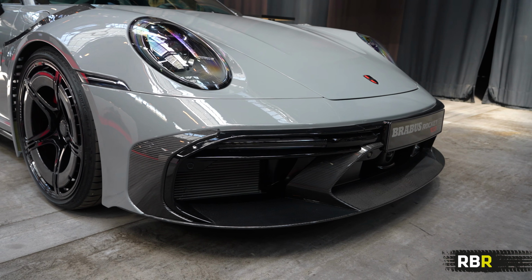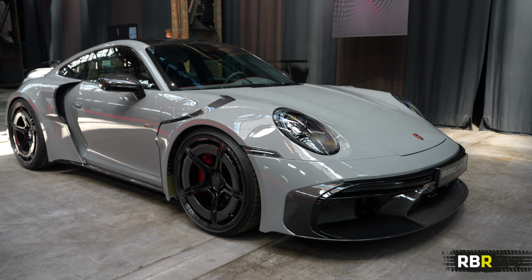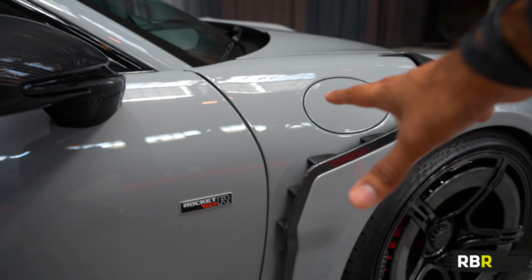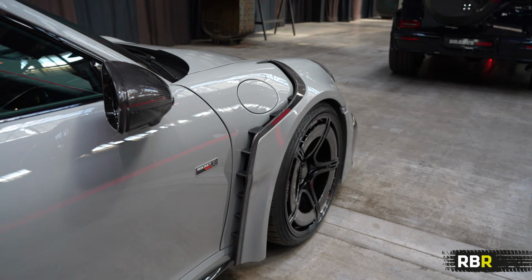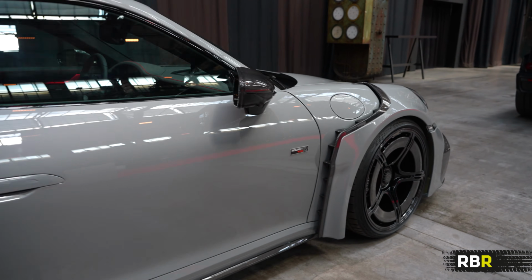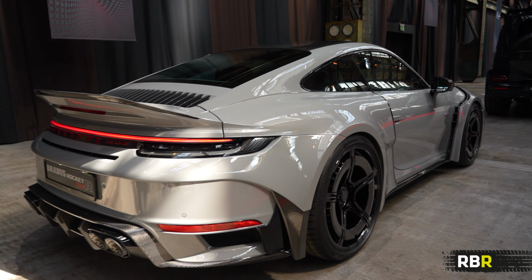Yes, we've got all the active aero removed, but in terms of aero efficiency, especially at high speeds, the air, the way it's regulated, is even better thanks to all this functional bits here. This actually quite reminds me of the new ST and the GT3 RS, and it's all functional aero, unlike what we're used to with their G-Wagons having loads of fake vents. Nothing like that with the Rocket 900R. Everything here is actually genuinely working.